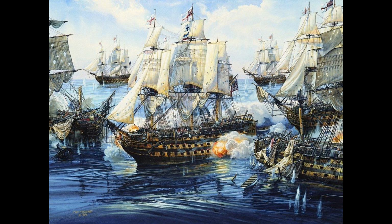74-gun third-rate Redoutable. At a range so close that the flames of the guns were singeing the windows of the French flagship before the shockwave and cannonballs arrived, the Victory's port guns unleashed a devastating rolling broadside, raking the French flagship from the stern, blowing a hole in it described as large enough to drive a coach and 4 horses through. This dismounted guns and shredded the crew in a maelstrom of cannonballs, grape shot, and the 500 musket balls from the carronade, killing or wounding somewhere between 300 and 450 men of the ship's 750 to 800 man complement in a matter of seconds.